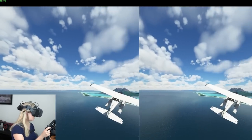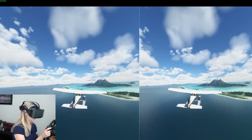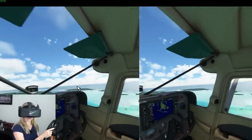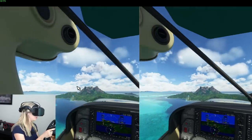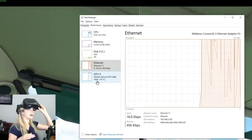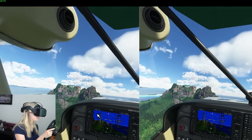What I see in VR is the edges of the screen whenever I look right or left quickly — I can see the edges. It's not running smoothly. In the cockpit it looks beautiful, but it's jittery and I can see screen edges when I move my head. The settings I have are higher than my computer can handle: my GPU is running at 100% on medium settings, even with all the OpenXR optimizations applied.